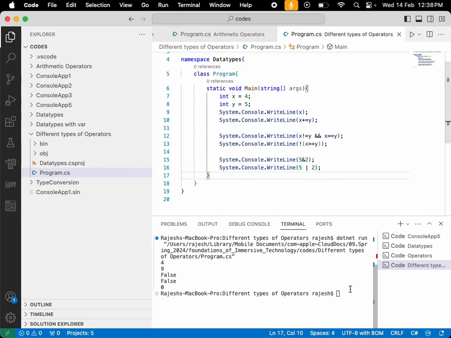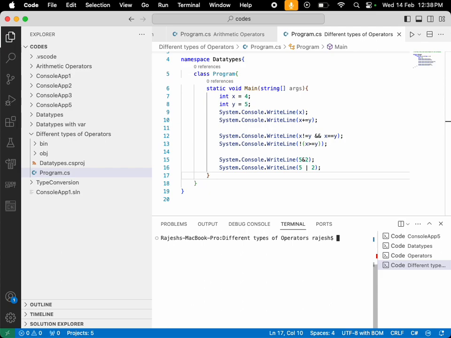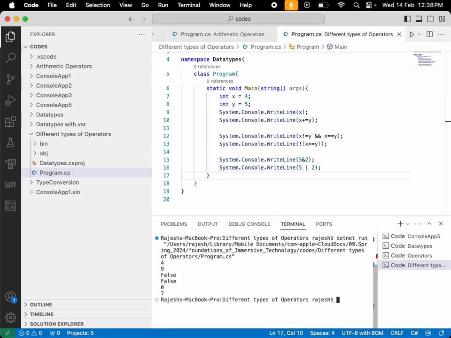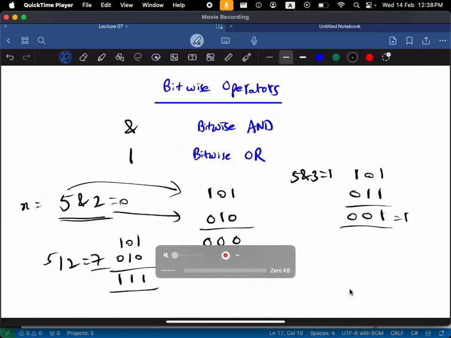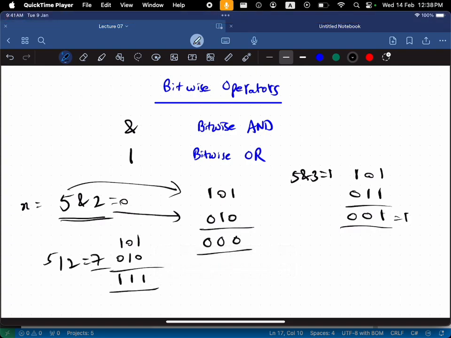Okay, output should be 7. So you need not convert it to binary. It will convert to binary at the back end and do the calculations, and the result it will convert back to decimal. Okay, so these are the basic operators, and in the next class we will start classes. We will discuss classes. Okay, let's stop here.